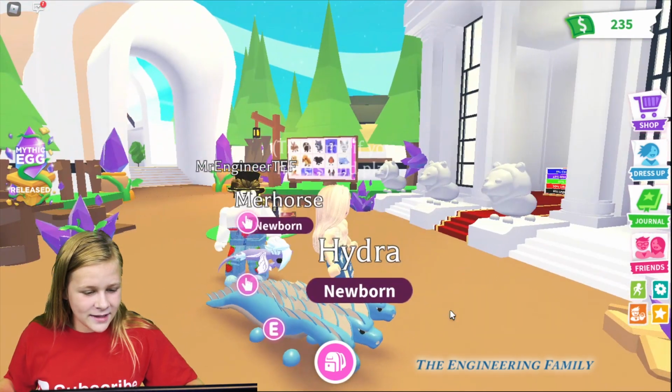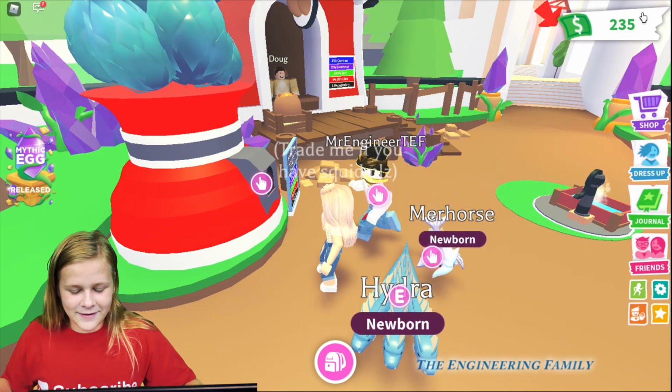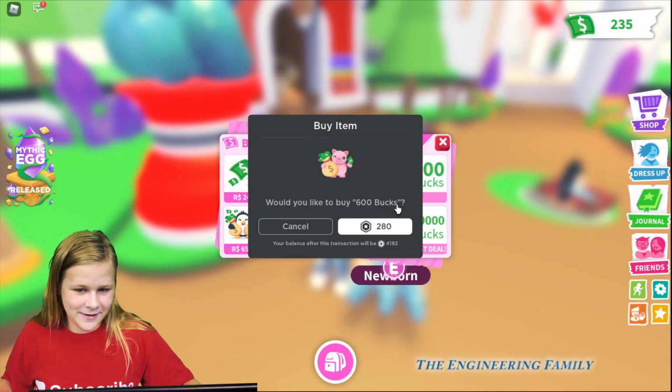Alright, so let's see what I got. I got it! What is it? Oh, that's the merhorse that I got earlier. Oh, it's a newborn! Wow! You're so lucky, Mr. Engineer. Alright, I got third.